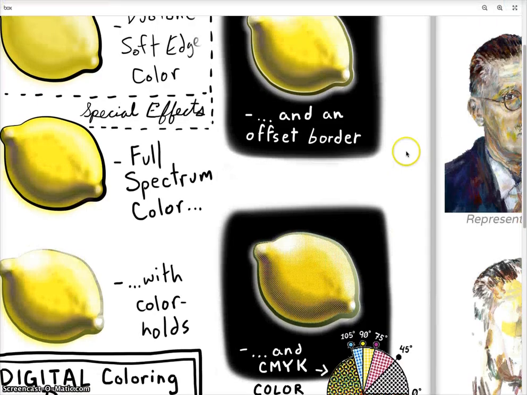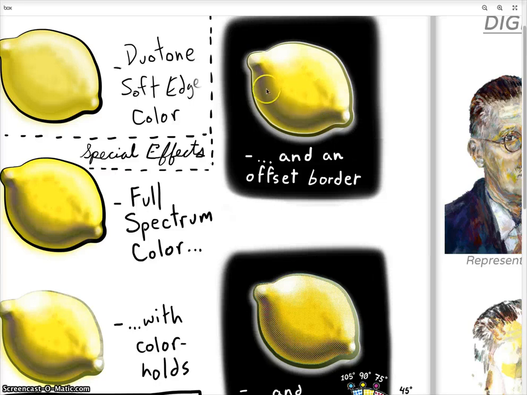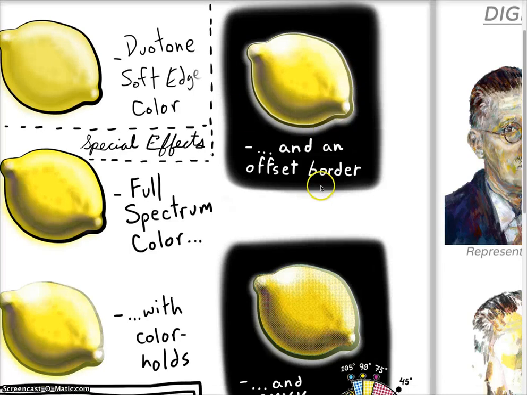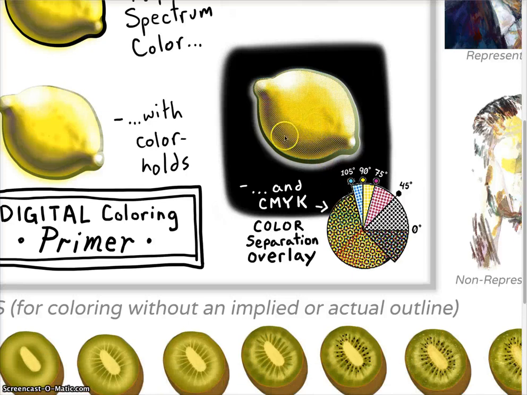So going from this, which is what we just did, finished and fully color held and special effects and strokes image, to making it color separated for printing on all sorts of media. So figuring out how to color separate it. And that's not actually that difficult.